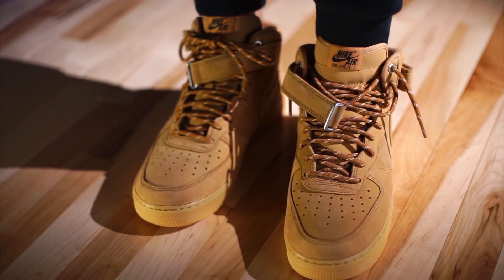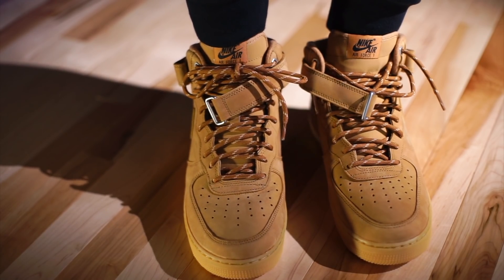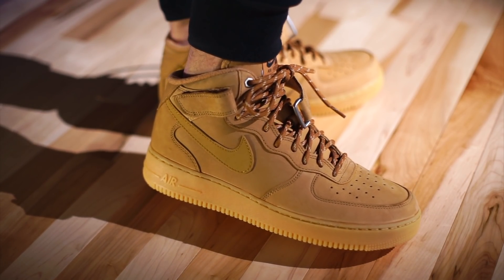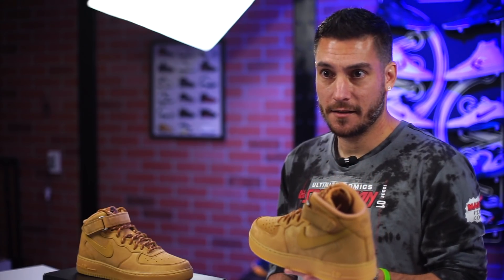This wheat — I think they call it flax — they drop these every season. They came a little late because now we're about to hit spring. But due to the pandemic and all of the logistics and shipping issues, all I saw this past winter was actually the kids' version. I kept asking stores when they were getting the men's version. We walked into one of the newer Foot Lockers here in the Sacramento area and these were just sitting on shelves. I asked how many they had in the back and got a couple. I don't know when they'll be available online, but you should check your local stores.